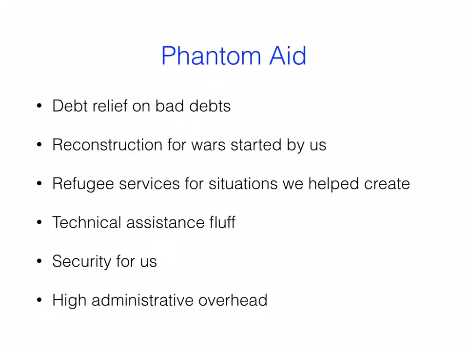And finally, there's a lot of controversy around high administrative overhead. A series of studies by the Brookings Institution and the Center for Global Development a while back concluded that between 50 and 60% of every aid dollar goes to overhead, such as administrative costs, or it stays in the donor country in the form of consultancy and technical assistance by donor country citizens.